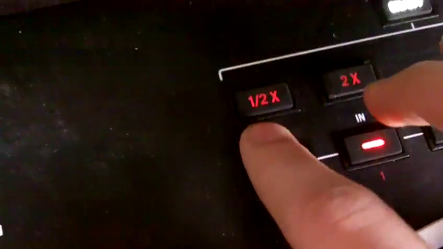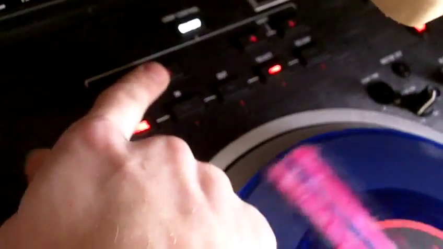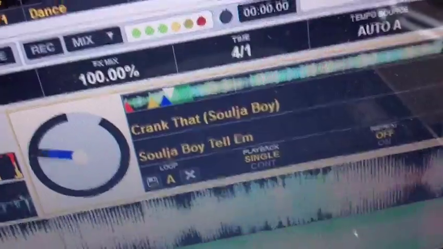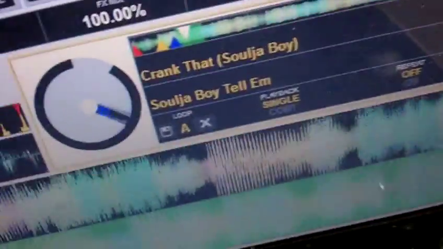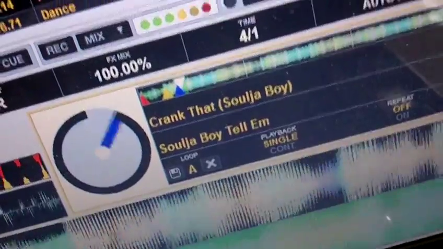And what we have here is also a half and a 2 time, so you can even go before this 1 beat and after that 8 beat to make it two times, and it'll just go through 1, 4, 8. And then we go on to 16 notes. And you can kind of tell there how big your loop is right there. Also, it goes up to 32 beats.